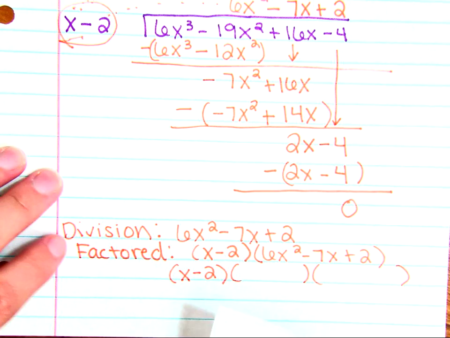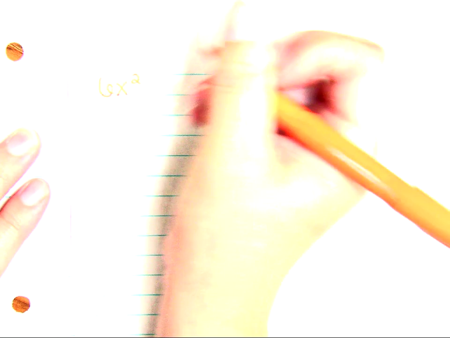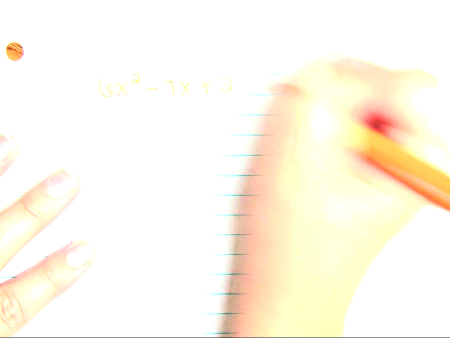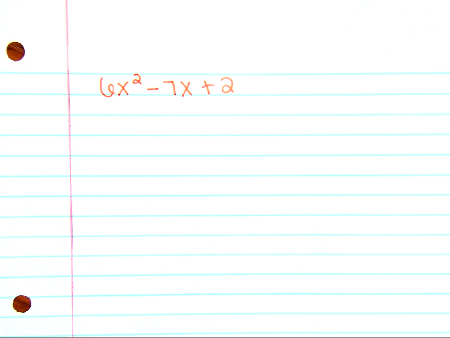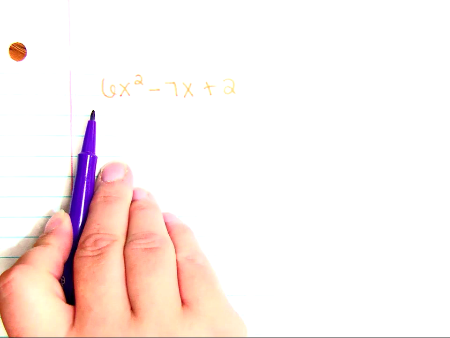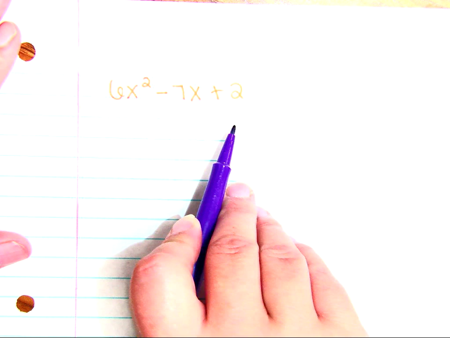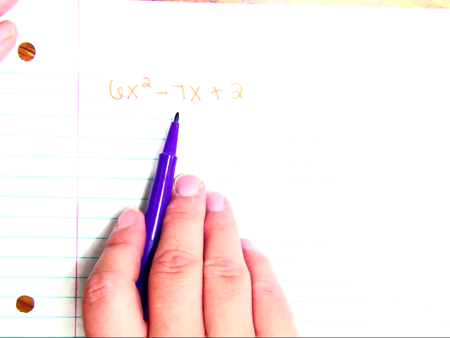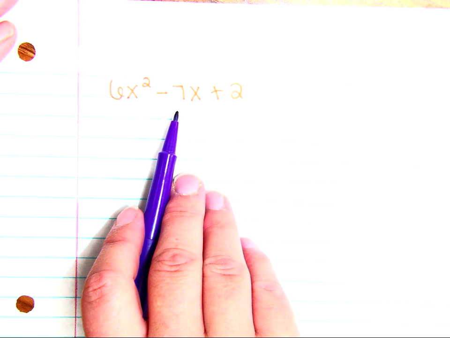I'm going to get a new piece of paper. I'm going to show you how I would factor 6x squared minus 7x plus 2, and how I factor these problems, because I can't factor that just by guess and check. I go ahead and use a form of grouping. So the first thing I do is, in order to use grouping, I need 4 terms. I'm going to make this into 4 terms by changing that middle term into 2 terms, but still making sure I get a negative 7x.